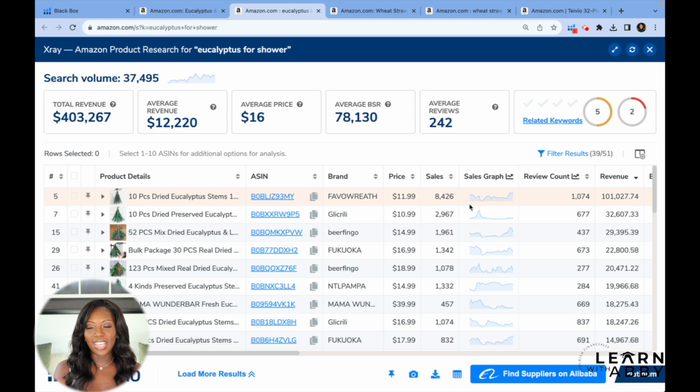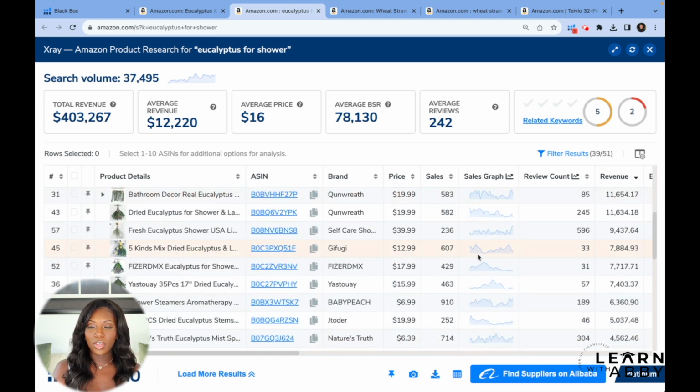When you think about it, it's just really, really nuts. Like, someone is literally sitting at home making this type of money selling this simple product on Amazon. So that type of stuff gets me excited. So I'm like, if someone can sell eucalyptus and make $1 million a year, why can't I make 6 figures a year on Amazon? You know, it's definitely something that is doable. We've got other sellers here doing $33,000 a month, $30,000 a month, $23,000, so on and so forth. So very interesting product. I'm not surprised.